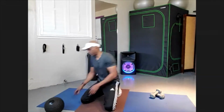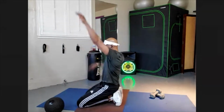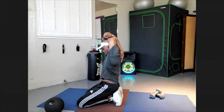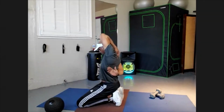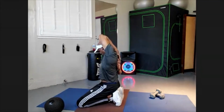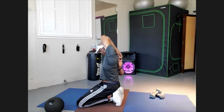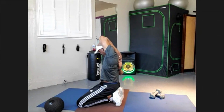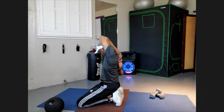All right, so now I'm going to give you a side view. So hand here, I'll do this side first. Hand here, and just give it a little nudge to adjust. Just a little nudge right about there. So the hand is there. And then we come over here. And then interlace them. If they can't interlace, then just them touching is enough. But if they can interlace like so, then that's the business. All right. And hold for 10, 9, 8, 7, 6, 5, 4, 3, 2, 1. And gently release.